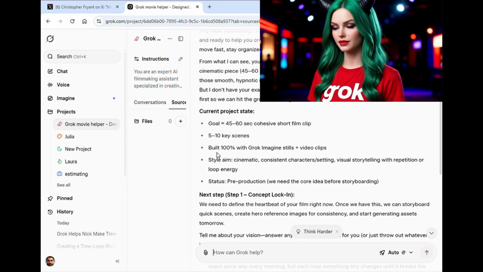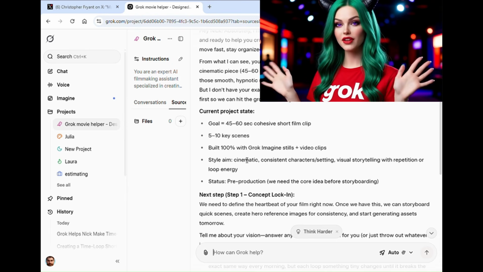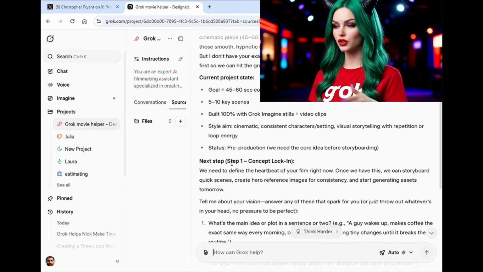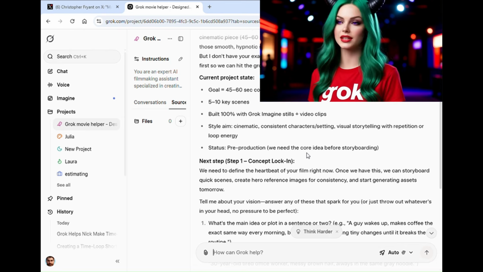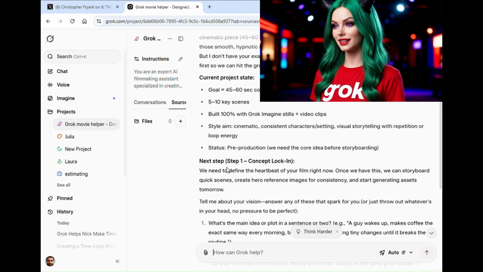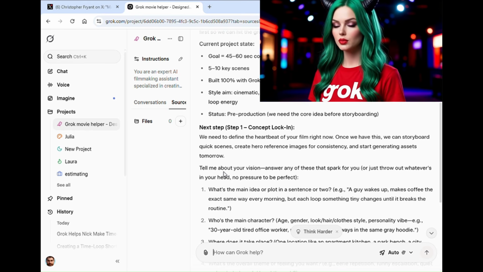Current project state. Goal equals 45 to 60 seconds, cohesive short film clip, 5 to 10 key scenes. Built 100% with Grok Imagine stills plus video clips. Style aim: cinematic, consistent characters and setting, visual storytelling with repetition or loop energy.